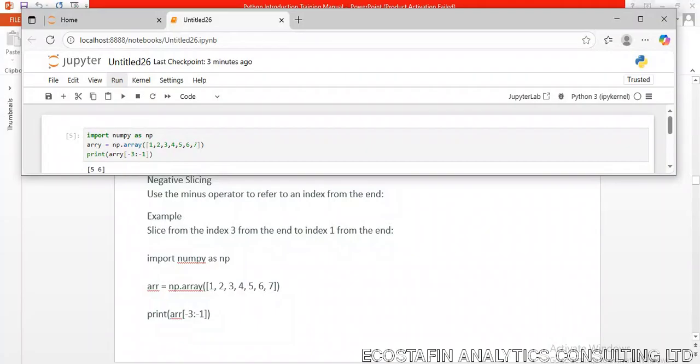So Python is going to print 5 and 6, omitting the last number, omitting the last element in that particular word array.